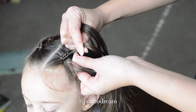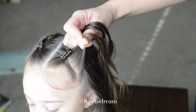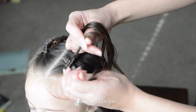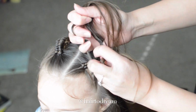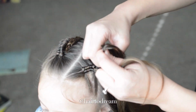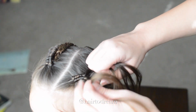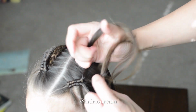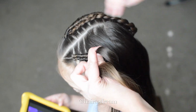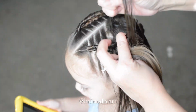I know wrapping it around under and over 4 times seems like a lot, but this is the only way I am able to get my infinity strands to stay put. And sometimes 3 works for me, or 3.5 works for me, but you can find out what works best for you. And then make sure the sections that you're adding in from both the right side and the left side are as equal as possible, because this will give your infinity braid an even look.